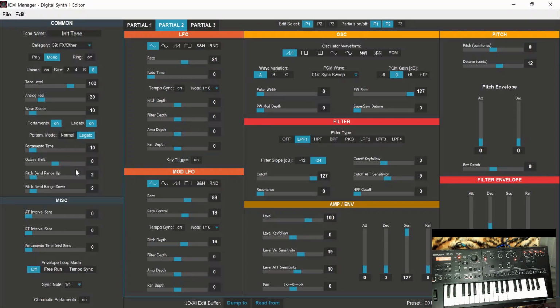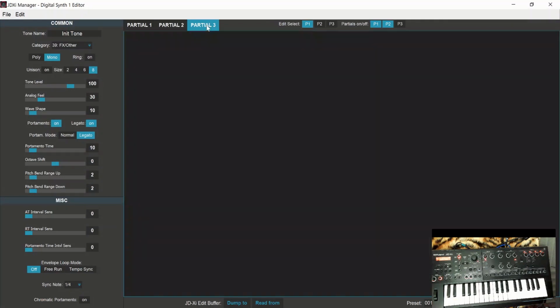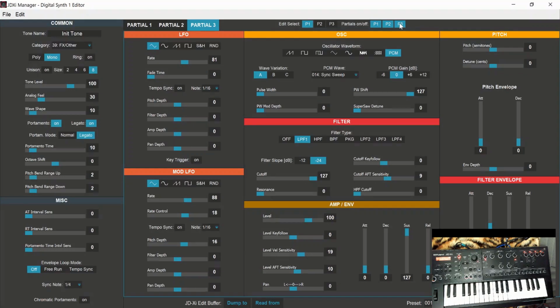But what we are going to do is add a third oscillator. So let's go to partial number 3, switch it on, and for partial number 3 we're going to use a pulse code modulation wave.